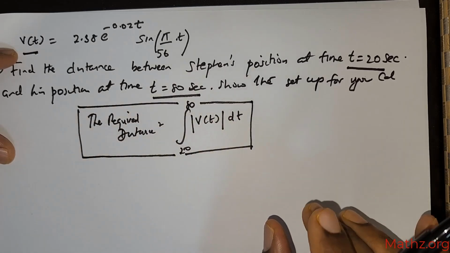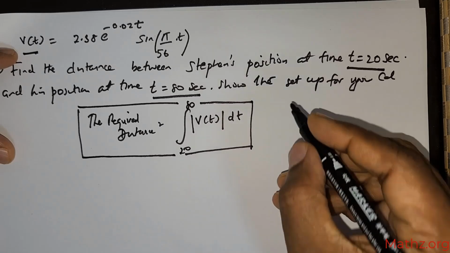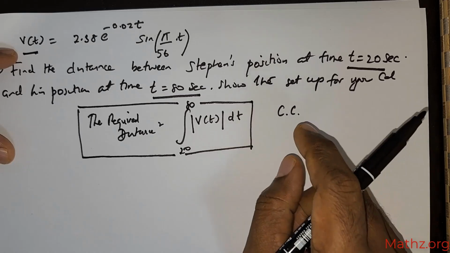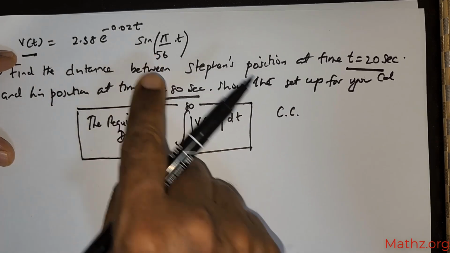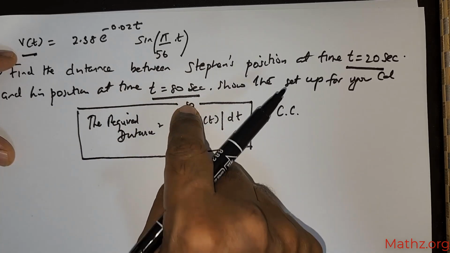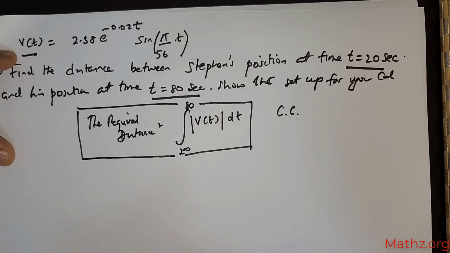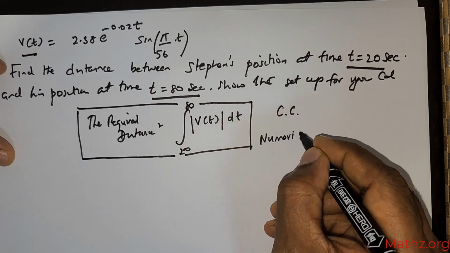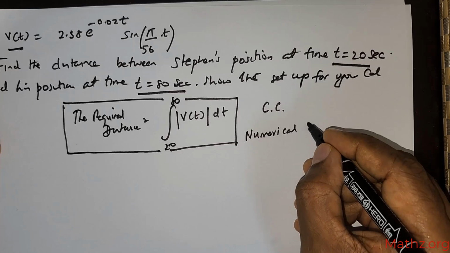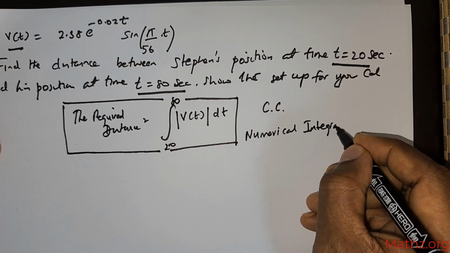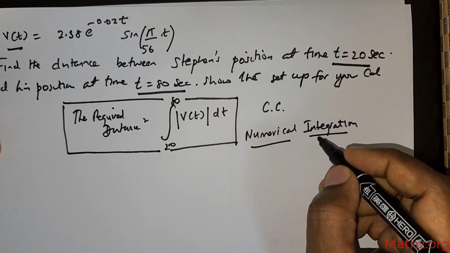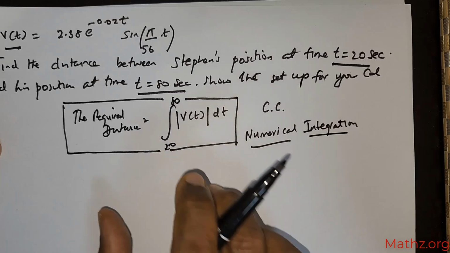Having given that information, if you have a computing calculator, you can directly apply this function onto your calculator between the limits and get the value. That would take you probably about 1 minute. Now I'm going to show you the numerical way of integrating. This need not be applied, but it will increase your knowledge, numerical integration, because as you progress you need this particular tool. So I'm going to demonstrate.